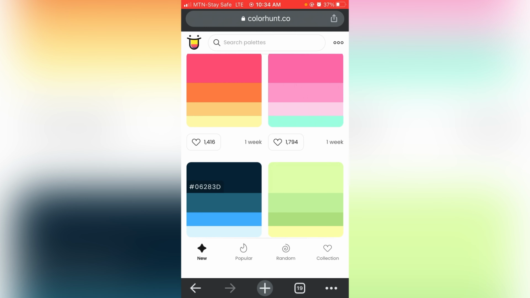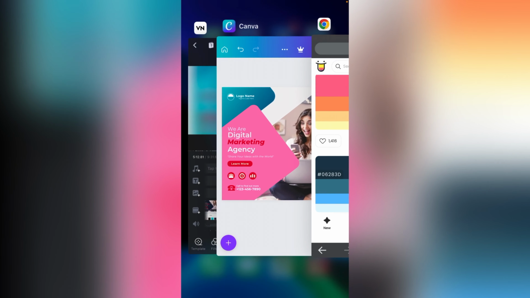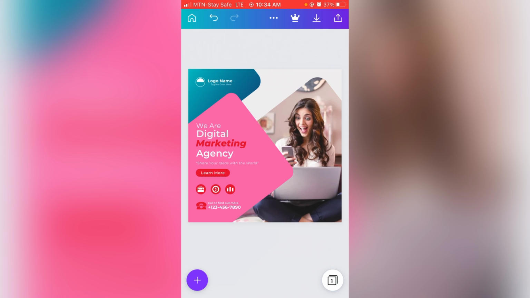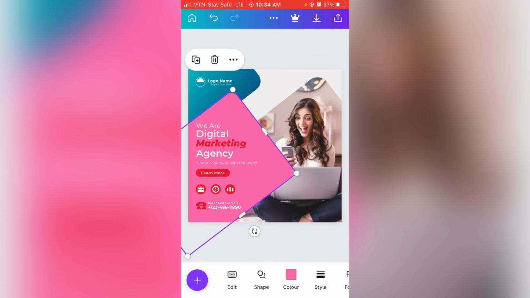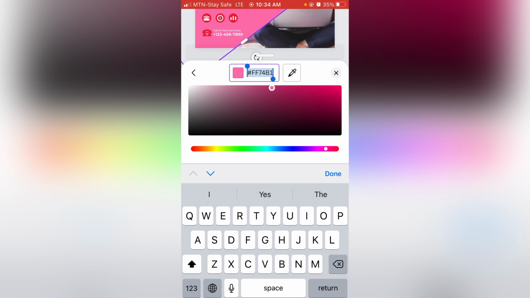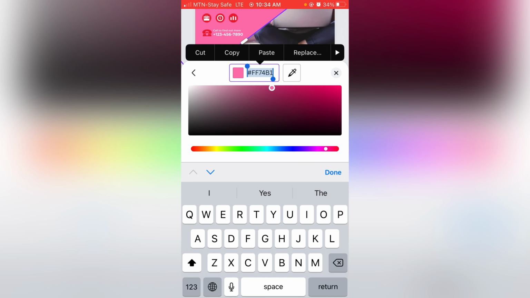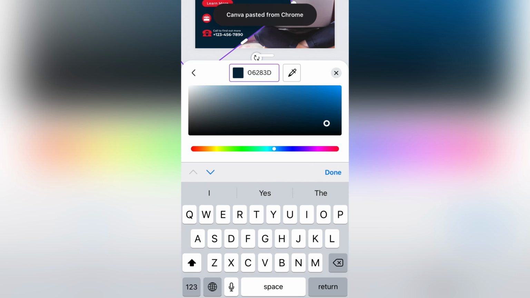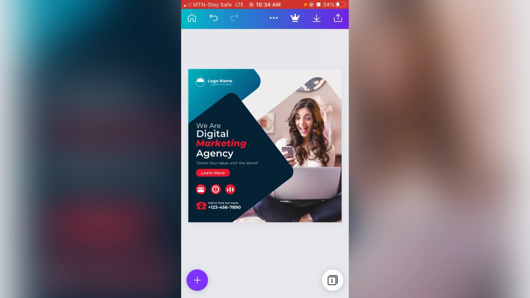It's not bad. Just click on it, it will bring the code, then click on the code, it will copy. Once it copies, just come to your work that you are doing on Canva, put your finger on whichever one you want to change the color, click on color, then click on the plus sign again, then click on this hex value that you can see up here, then it will highlight everything, then you can paste your own over there, and you can see that the color has changed to the color of the hex value that we got. So that is just how to use Color Hunt to change your colors.